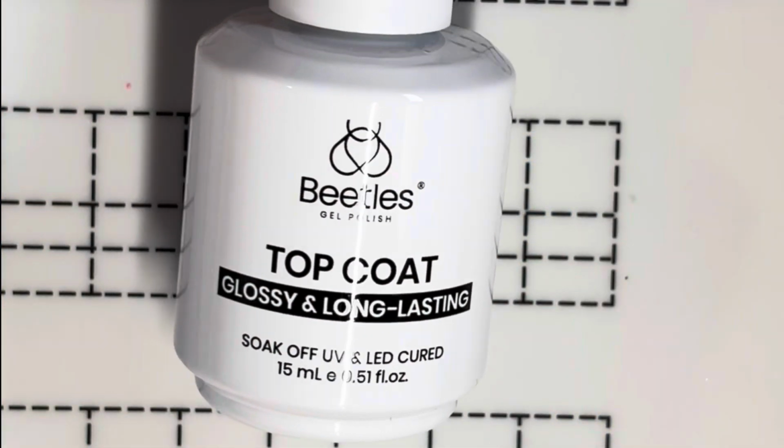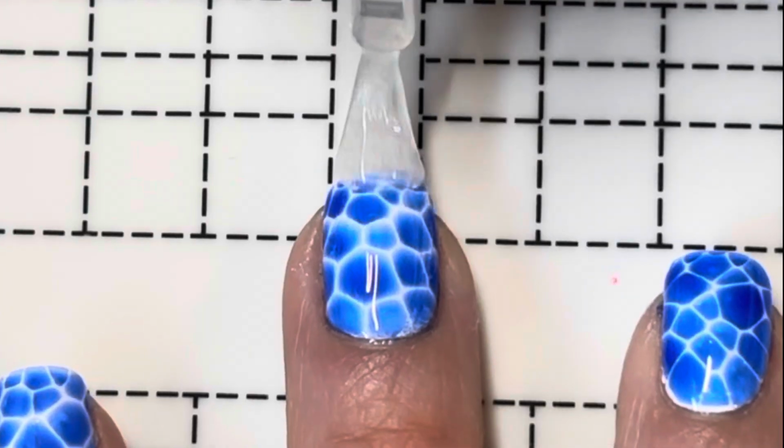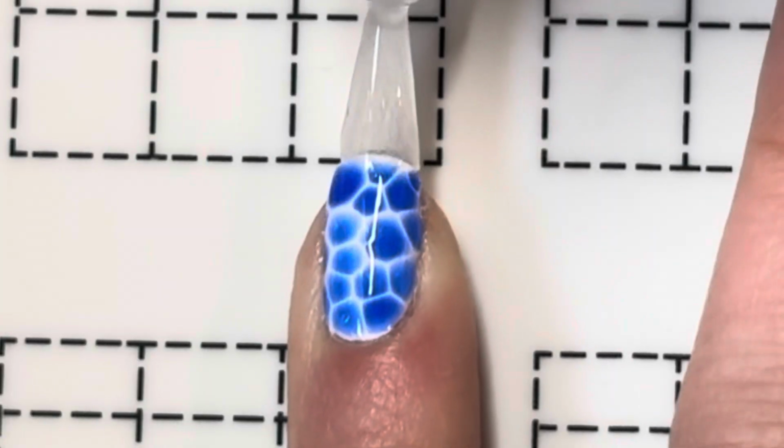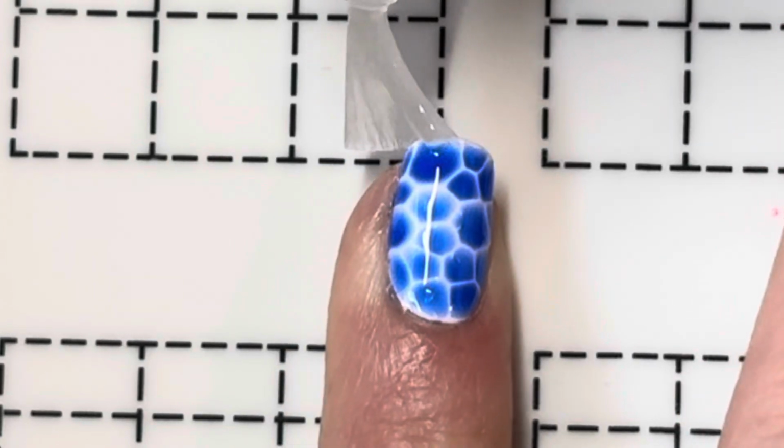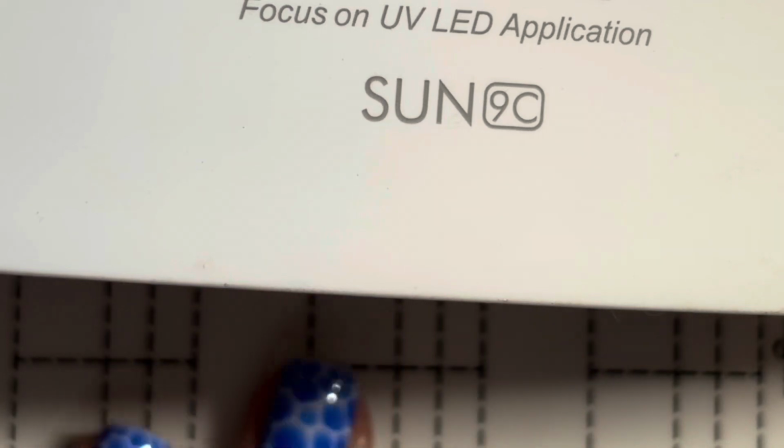And now to seal that all in, I'm using Beetle's new glossy, long-lasting top coat, which they also sent me in their PR box. And as you can tell, they definitely made my nails look incredibly shiny. Here I am just curing those, and then you will be able to see.